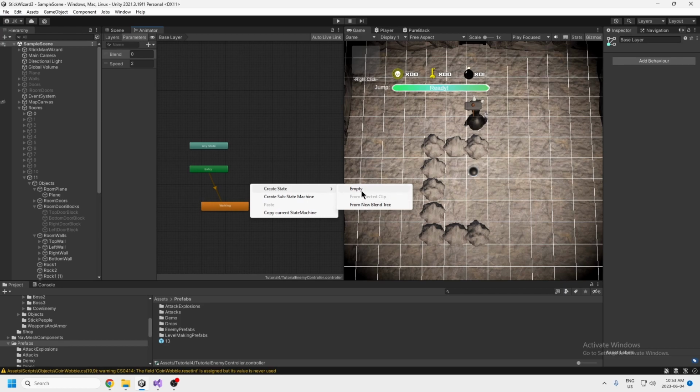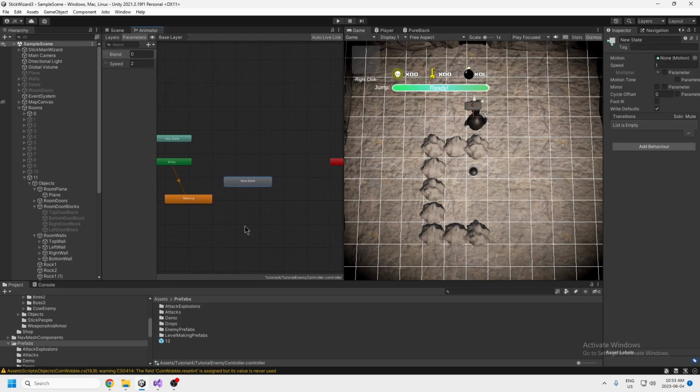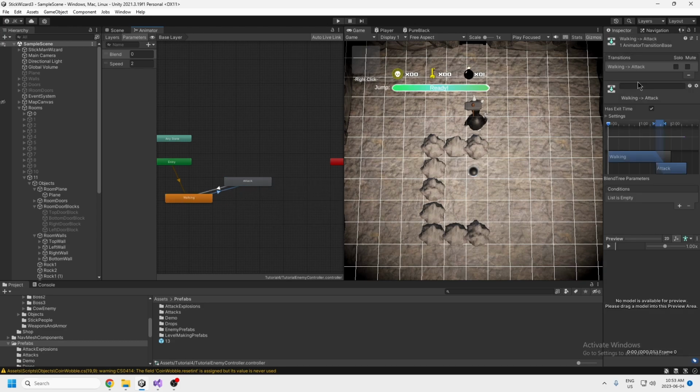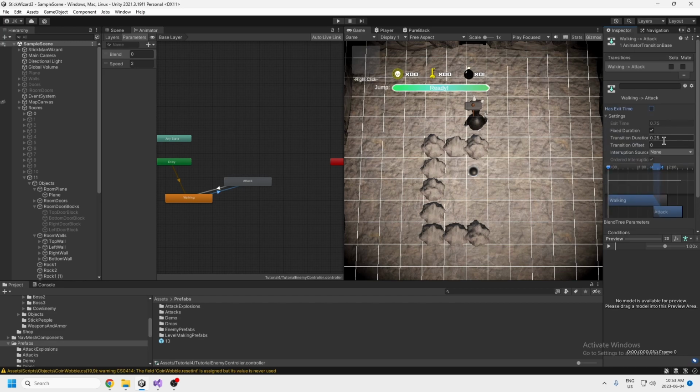And I think that for me, it's not a blend tree this time. It's just the state. So just put attack, and then we'll do. If you right-click walking, you can make a transition and make a transition back. So between walking and attack, there should be no exit time, but also there should be no transition duration. We want this to be exactly just the full duration of it.